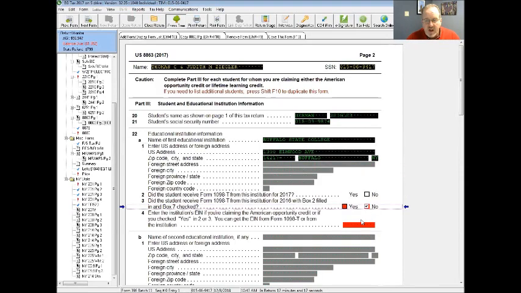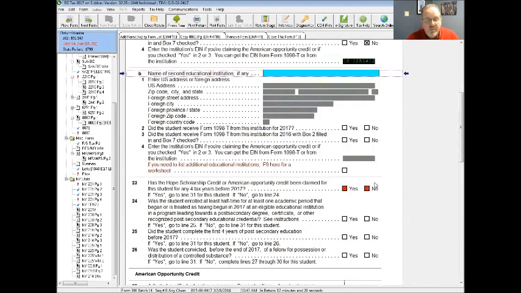Remember I said don't always rely on the 1098-T. Sometimes those are good, sometimes those are bad. I'd much rather, for my clients, they've kind of gotten used to with me that they make sure they bring in that statement of student account. All right, for the education credit, we have to decide, is it the American Opportunity or Lifetime Learning? And then as we talked about last time, we could possibly even end up using the tuition and fees deduction. You know, we want to see which one's going to maximize.